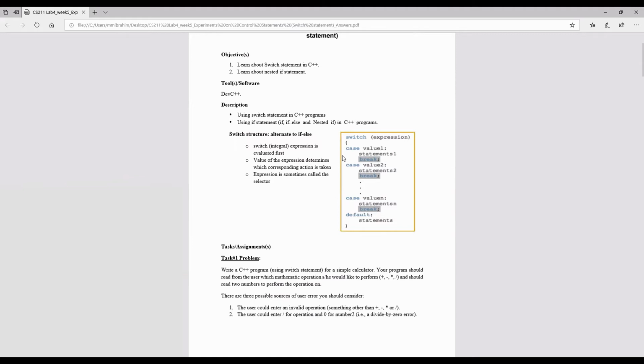After that, sorry, if I select division operation, I will check if number 2, the divisor, is 0, and tell the user that this operation cannot be performed because number 2, the divisor, is 0.